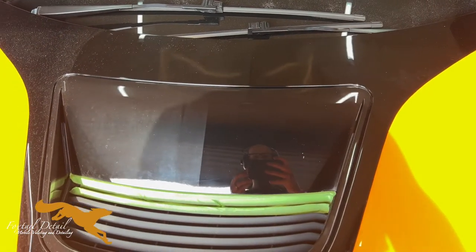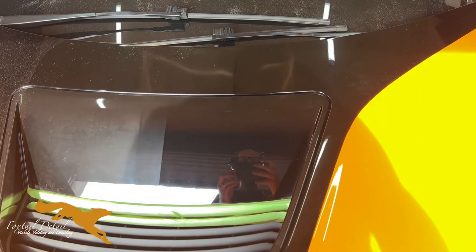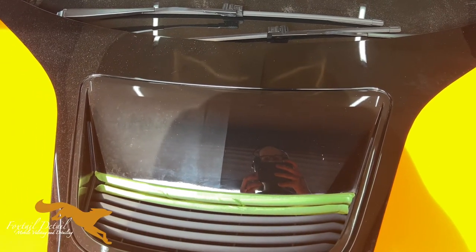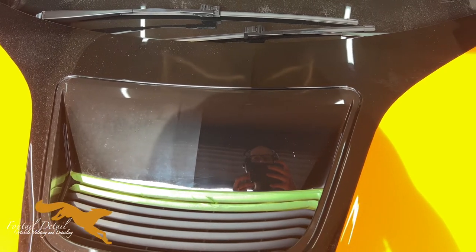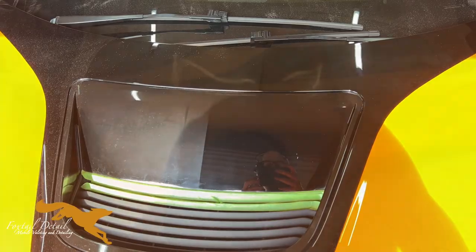There we go. 50-50 on that panel. It's a massive difference. Still need to refine it. But yeah, that's a huge difference. Back to gloss black again. Right, let's do the other side.